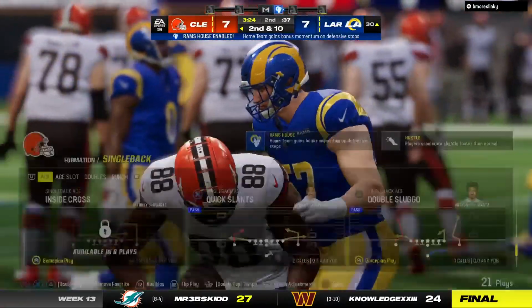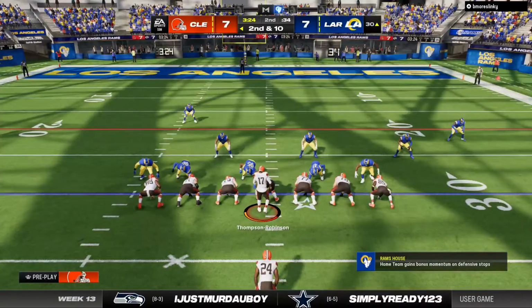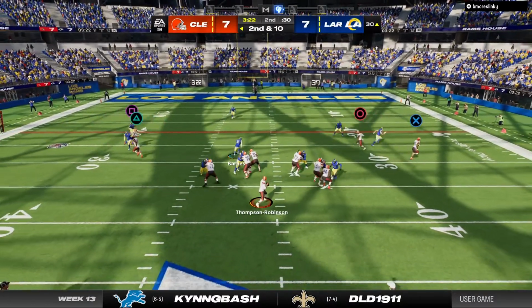And he did. And now a throw on first down there, but it's incomplete. Big O.J. Howard, his intended target. But it'll be second down. The DTR going to throw it here.